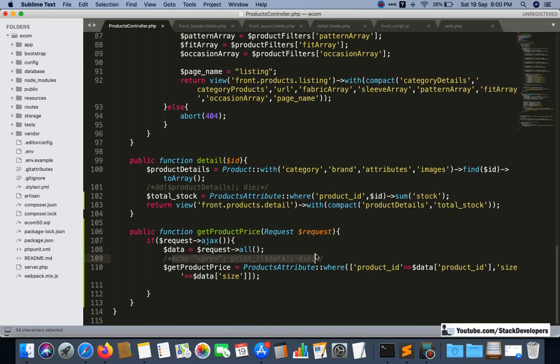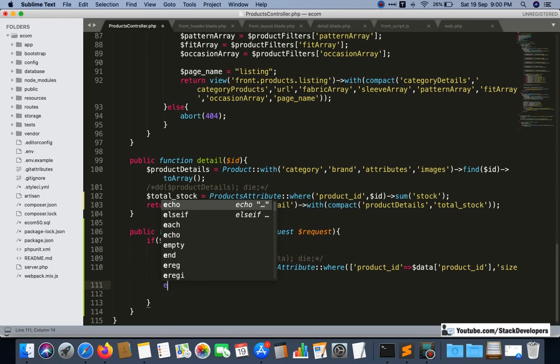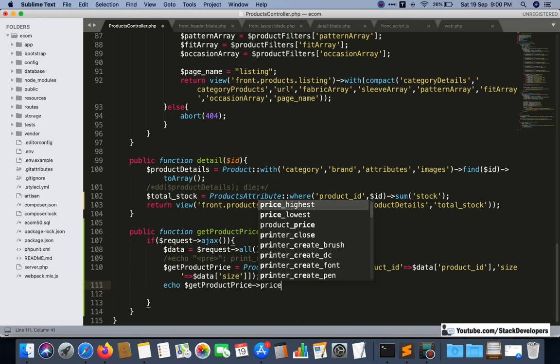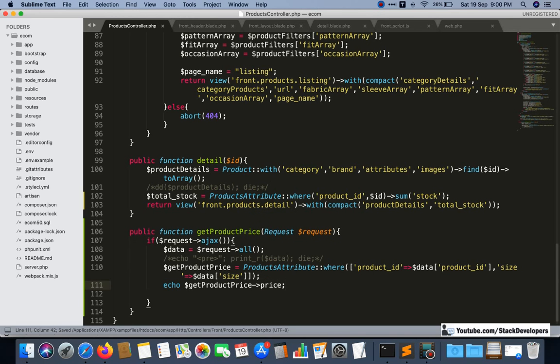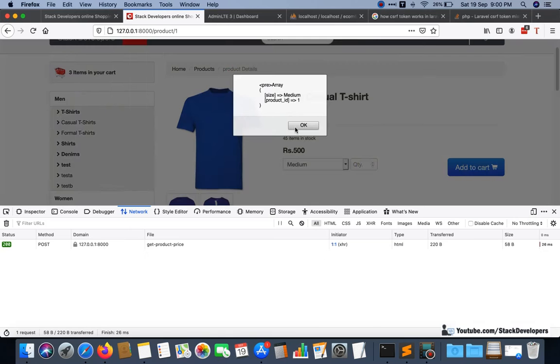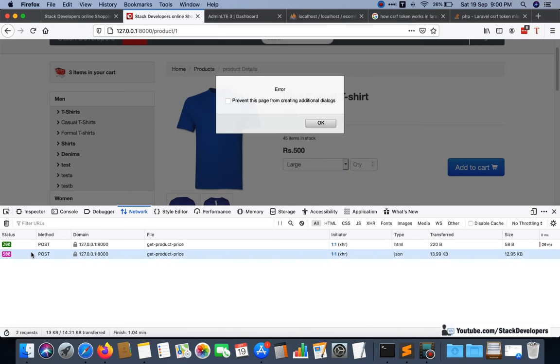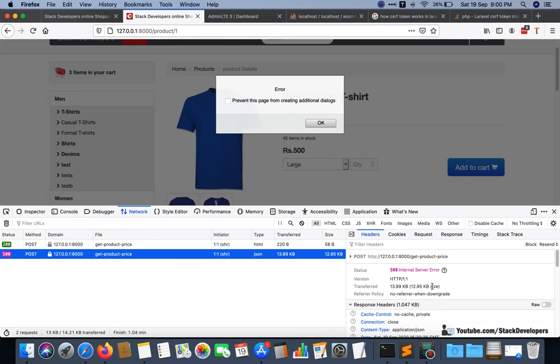You can debug like this, and now we can get the new price and also display it. First of all, I will just print out the get product price and price. I can check this once again by selecting large, and okay, what error is coming?